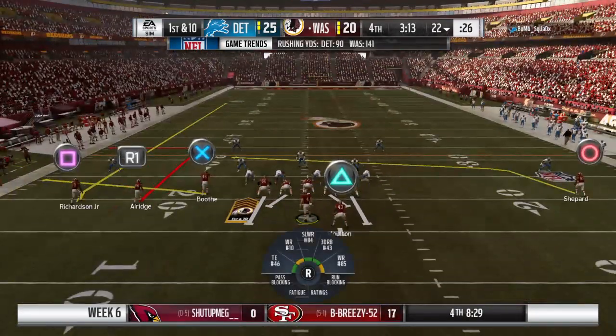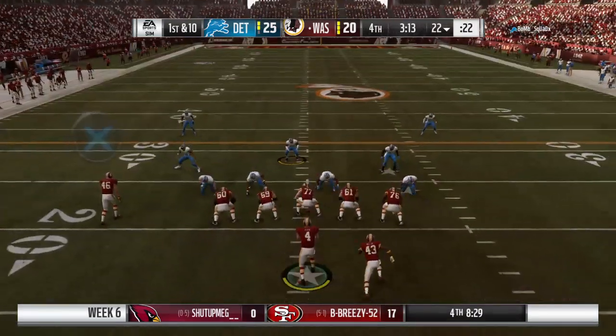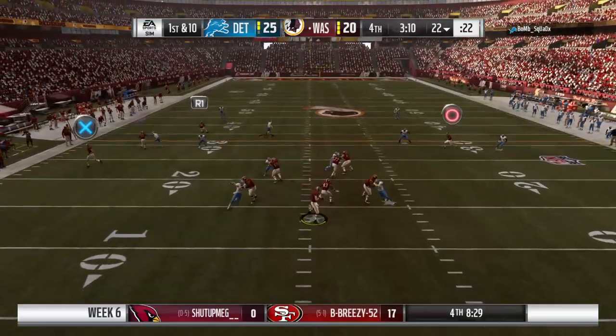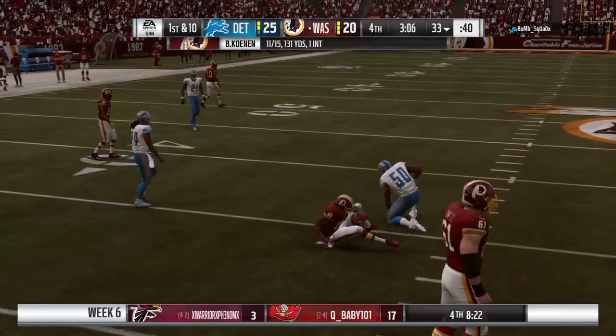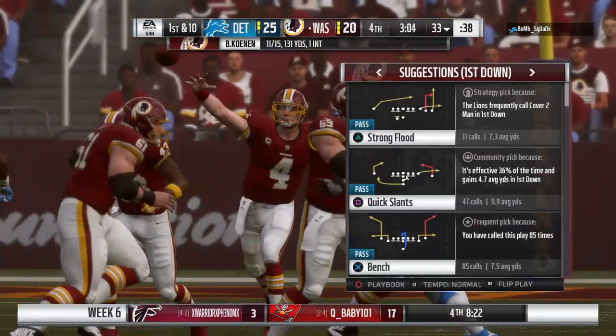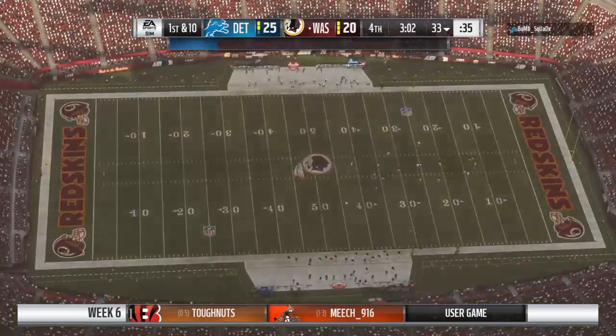I'm with you on that one. Let's just go ahead and be frank about the whole thing. The only one happy about the 3-point? The kicker. Exactly. You put it through the post. That's going to help him in contract time. But that offense, they're thinking, let's get in the end zone this time. I don't know if that helped him in contract time. You could have kicked that one through. I don't know about that. Toe bash. I don't know about that. Super toe.